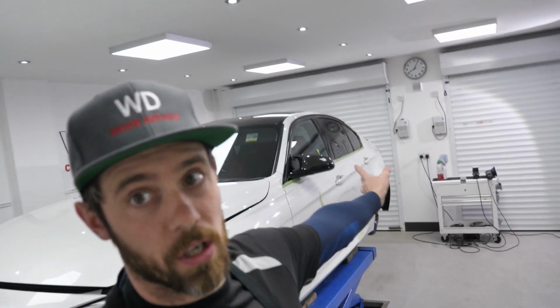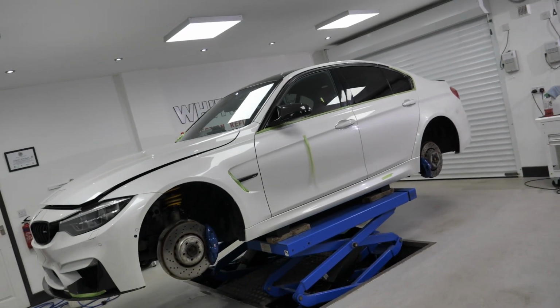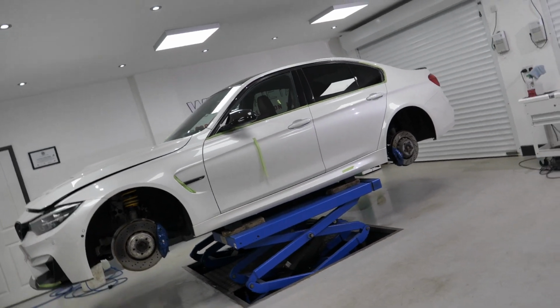8 PM, day one on the M3. I've done a lot of quieter jobs, so basically machine polishing with the nano polisher because it's not noisy. I have to respect noise limits out of hours, so from 6:30, 7 PM, it's just gone 8 PM. It's not a bad thing because it stops me working through to the very early hours with the machine polisher.